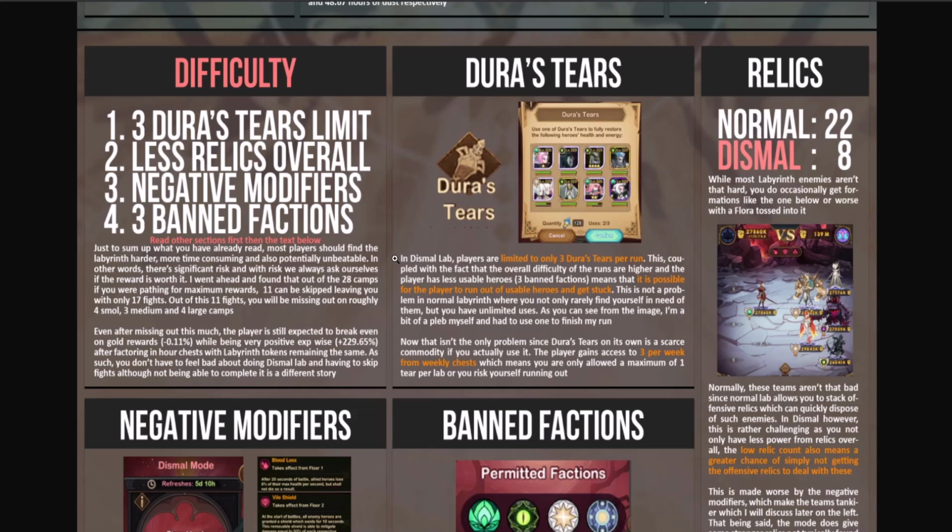As you can see here, you can only use 3 Durus tiers. It's possible for the player to run out of usable heroes and then get stuck. If you're at the point of getting stuck, this is when you should use the Durus tiers because they are limited. If a camp is too hard to beat, which we'll talk about in a minute, you can just abandon or skip that entire camp so you don't even have to deal with it.